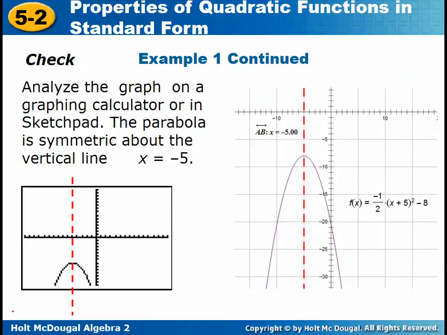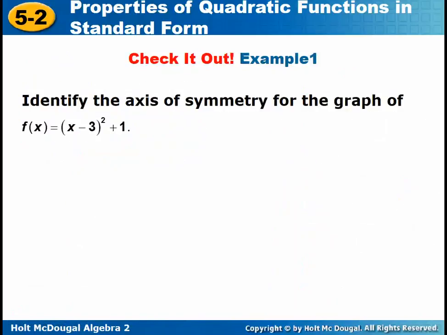You can check it by graphing it. Here it would look like this on a graphing calculator. I graphed it in Sketchpad, which gives you a little bit more detail. Here's the function that I graphed here. And then I graphed the equation of the axis of symmetry that I thought it was, x = -5. And you can see that that indeed matches. It goes through the parabola exactly so that it splits into two pieces, so it's symmetric. And the vertex would be right here. And again, this question didn't ask us to find the vertex, but we could from the graph as well, or we could check it.